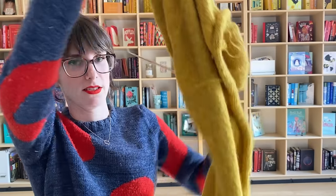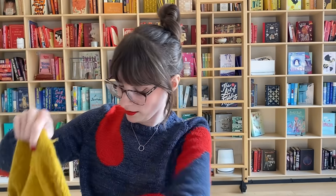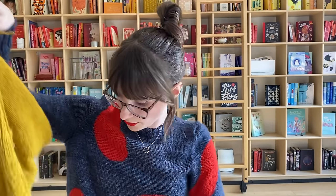I do have progress to show on the cardigan I was working on last time, and I made sure to stop it at a point where I'd be able to try it on properly — we're learning. There's a lot more going on in the sleeve department than we had last time. Let's see if I can get this thing on with the many balls of wool attached to it.